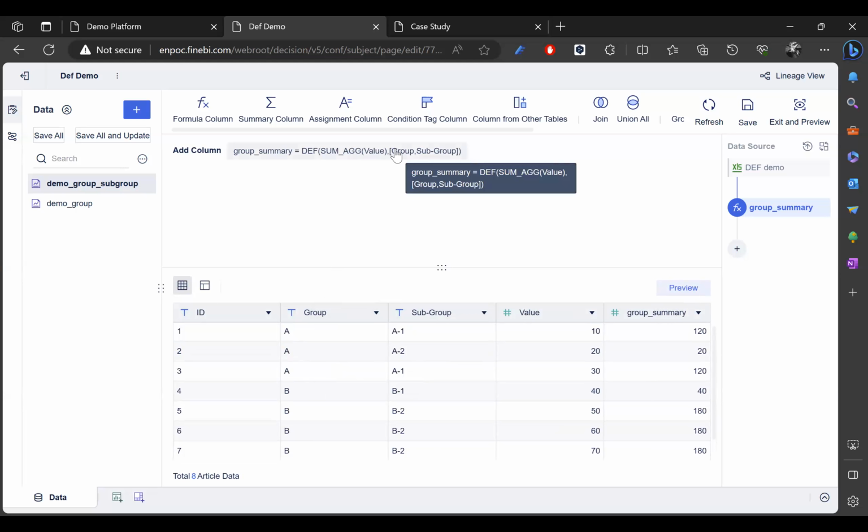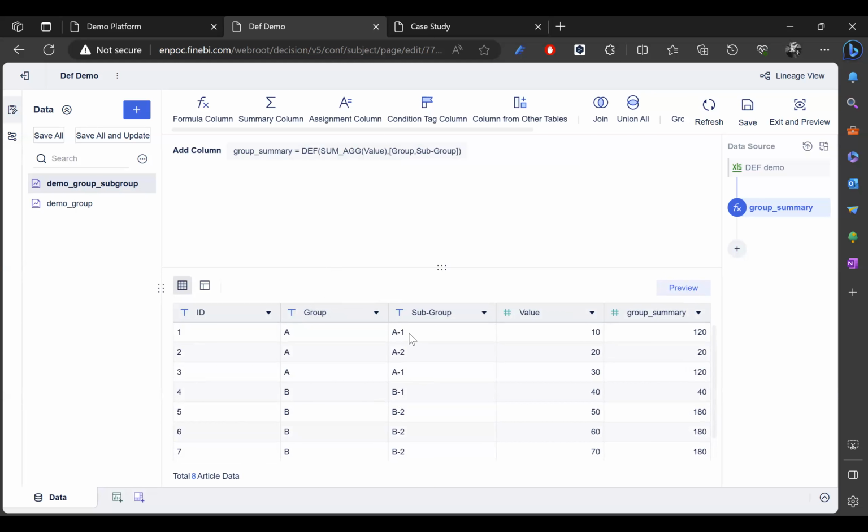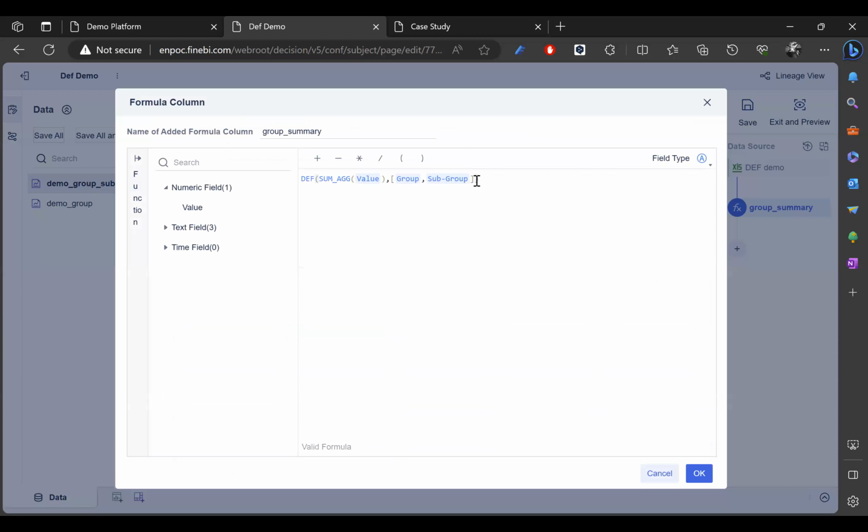And for example, if we want to get the result only for group equal to A1, we can also add the condition over here, like subgroup equal to A1.